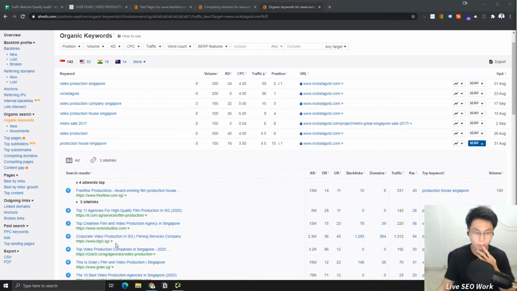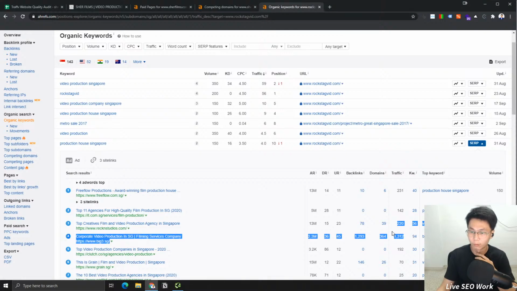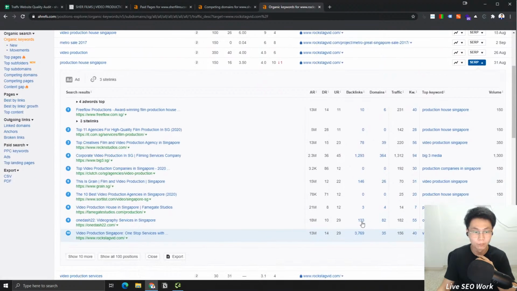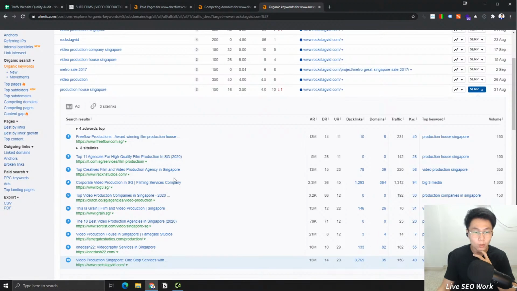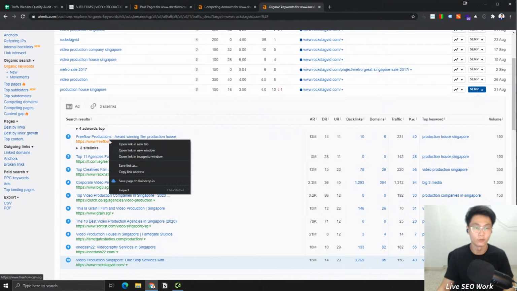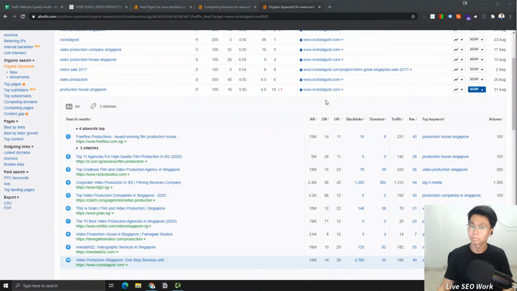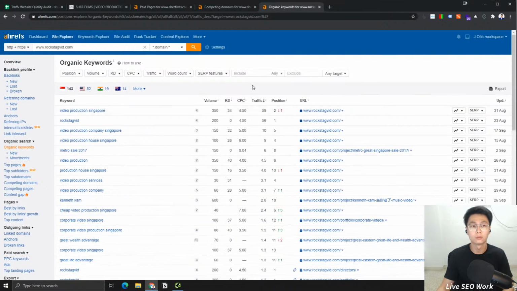Okay, so this is a major competitor I can see. You can tell from the traffic that they are getting. So I want to take a look at Big Three and maybe one more, maybe Free Flow, just to show the comparison between what the competitors are doing.